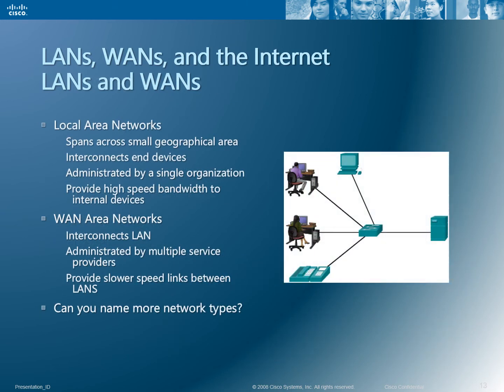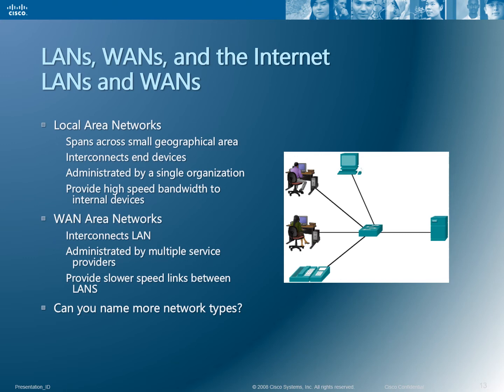So here we have a local area network diagram on the right. Kind of what I was talking about a moment ago. On the far right, we see what's supposed to be a server. In the middle, we see a switch. You can see that the arrows, again, are a little bit different than a router. Instead of pointing inwards and outwards, they just point left to right. So we have 4 devices here. We have a phone. We have 2 desktops with people sitting at them. Then maybe another desktop that's supposed to be some kind of access terminal for an inventory system. Who knows? Maybe it's in the warehouse.